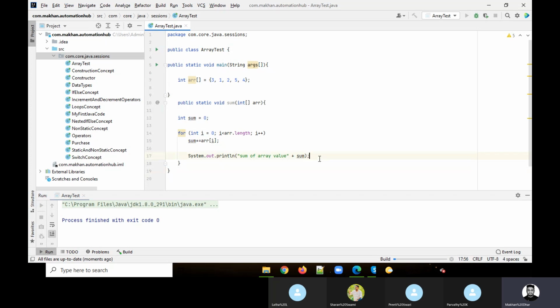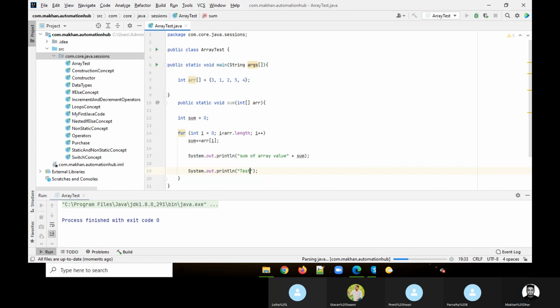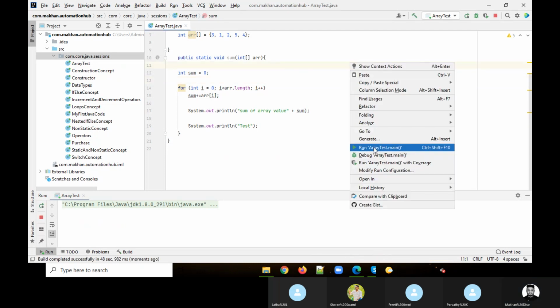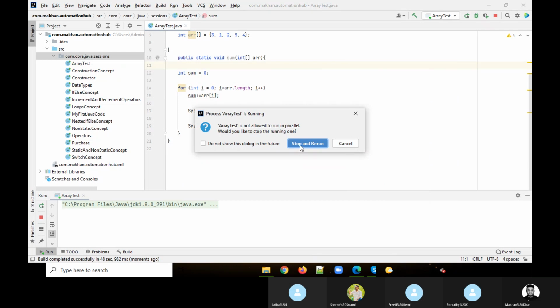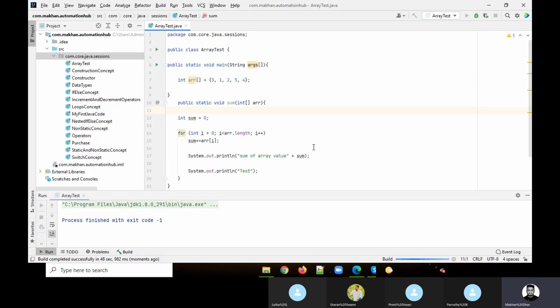The problem is, let me just write a simple code and see whether I am able to get the output or not. Okay. Now let me run. Sorry, guys.